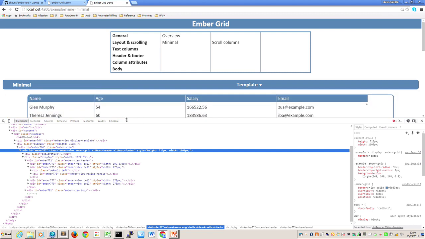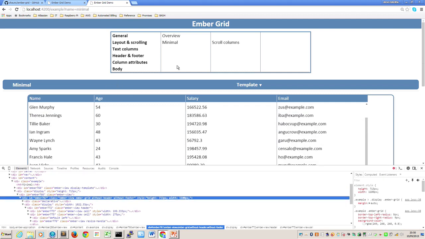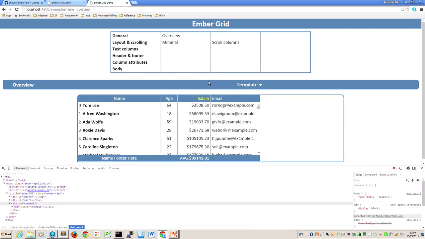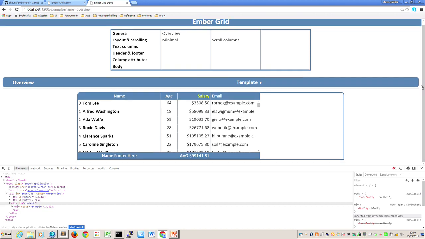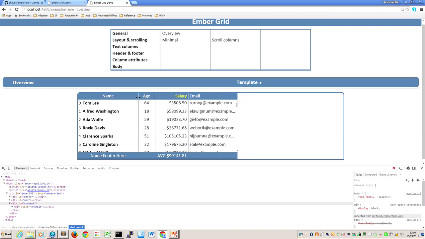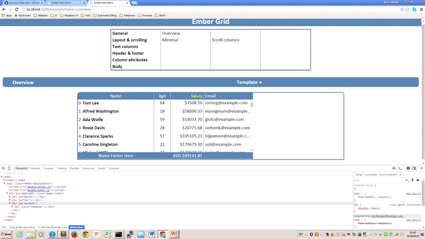So that's a very simple usage. It's a shame I can't show you the template. I don't know why that's not working. So if I look at the overview one, this one's a lot more complicated and it uses some of the overrides that are possible. Here we have the same data, but you'll see that the body cell uses the row index, and then I want to make the data itself bold. I don't want the age column to be resizable, so it's not, but the name column is resizable. We've defined custom HTML for the salary header, and we've got an average salary at the bottom, which is a function in the controller or in the component that contains this that can then produce that average.